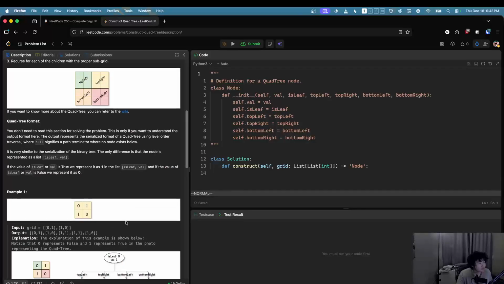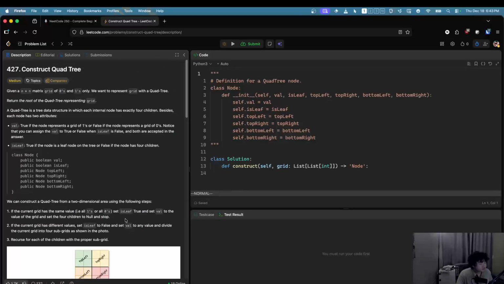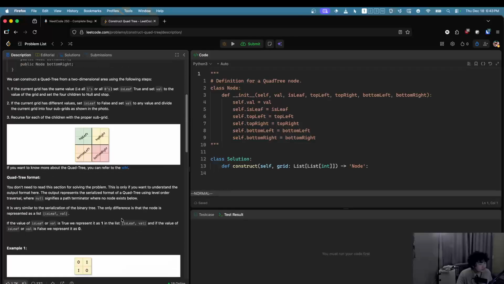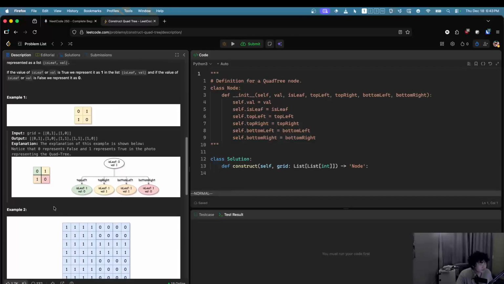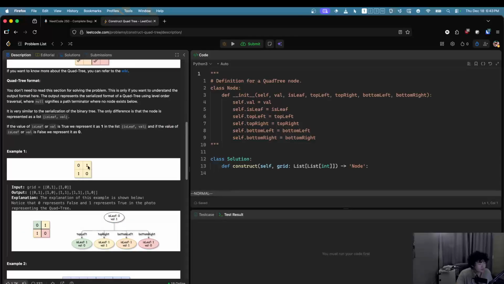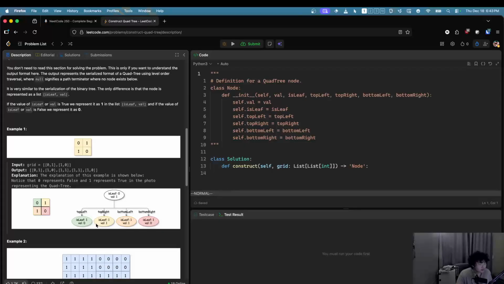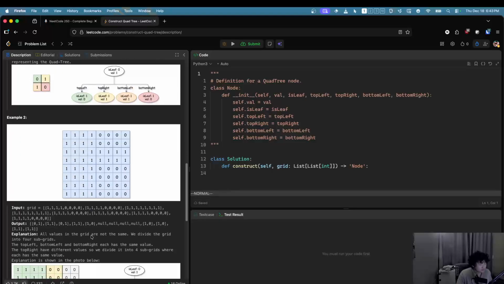This is kind of confusing. Let me see if I can understand the small one. So we have 0, 1, 1, 0, right? So we have leaf 1 value 0, leaf 1 value 1. So 0, 1, 1, 0. 0, 1, 1, 0. Makes sense.